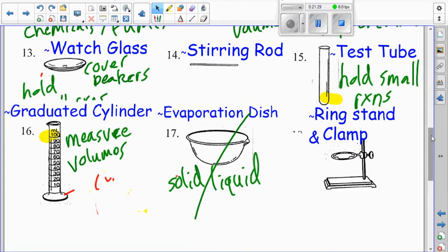Now, let me point out specifically which one is which. These two pieces right here, the rod and the base, together are the ring stand. They are always separate in your drawer because they can't fit in your drawer if they're together. This is a ring clamp. Ring clamp. Clamps on there. You have a small ring clamp. You have a big ring clamp. Interestingly enough, the big ring clamp usually goes on top.